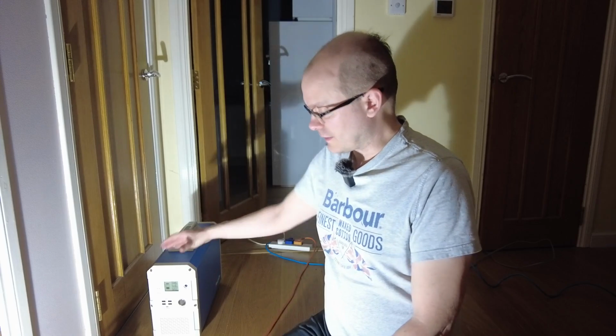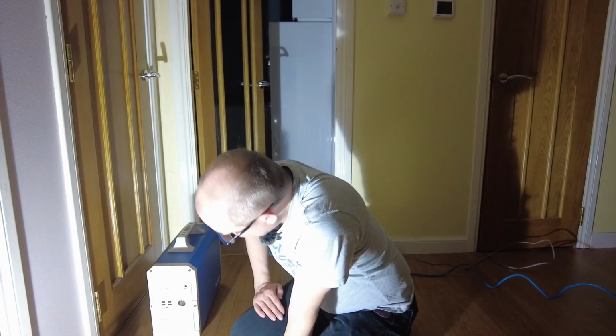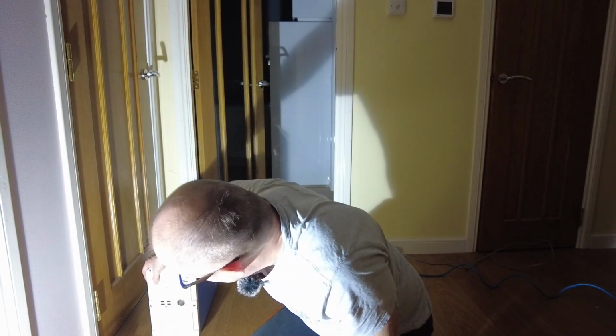There's been a bit of recharging during the afternoon, and we've had relatively light loads since I brought this battery inside. The fridge freezer's been cycling on and off. The central heating was used in the early afternoon, and we've just had the modem and the lights on throughout the evening. So I'm going to unplug the consumers from the battery, and then I'm going to switch this off. And then I'm just going to make myself ready for bed under the light of my lantern.